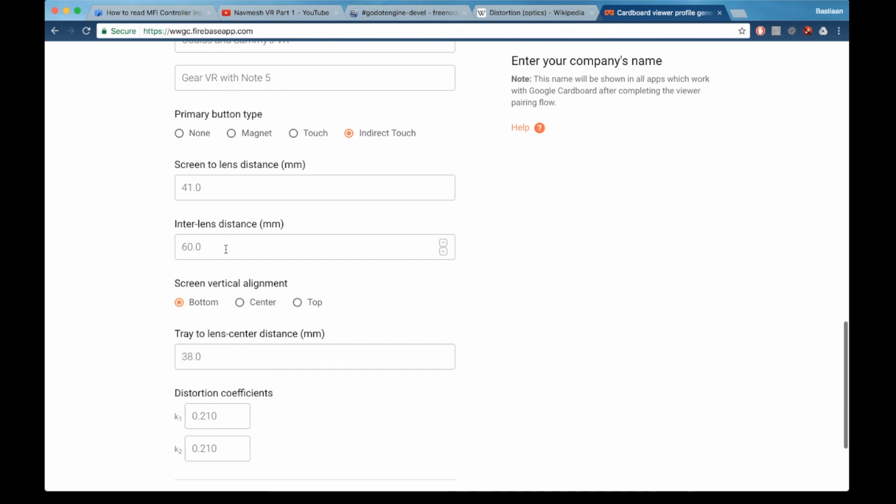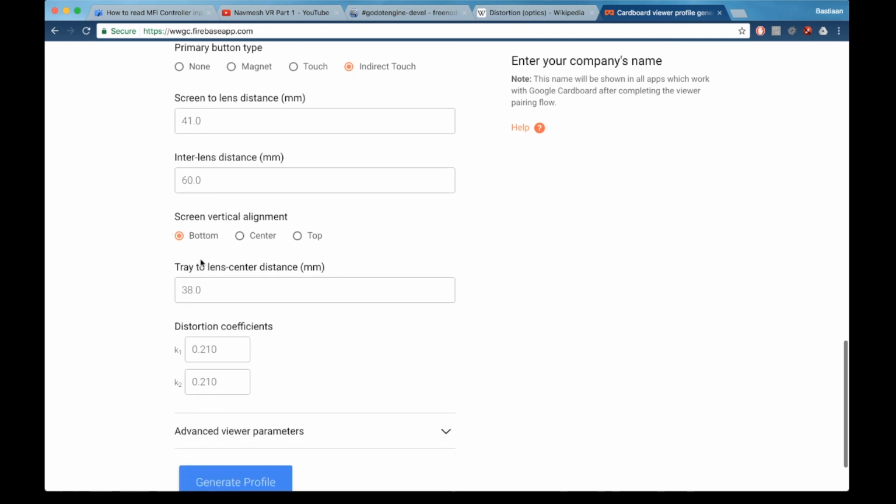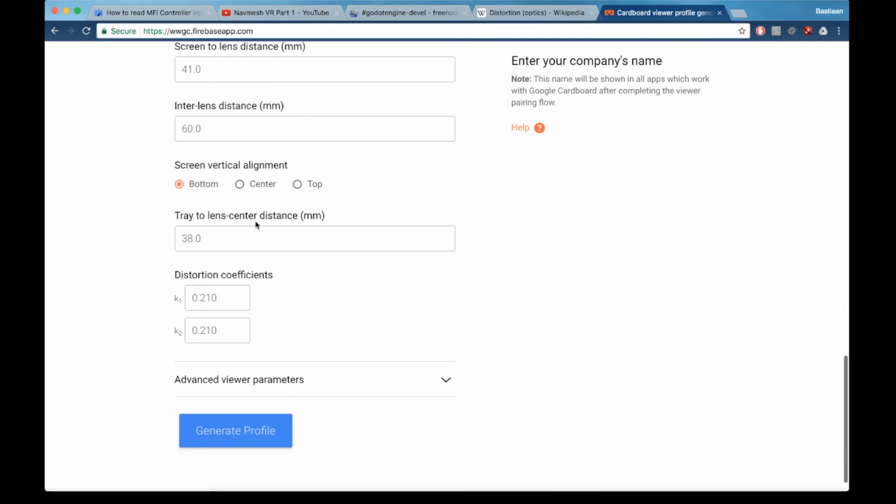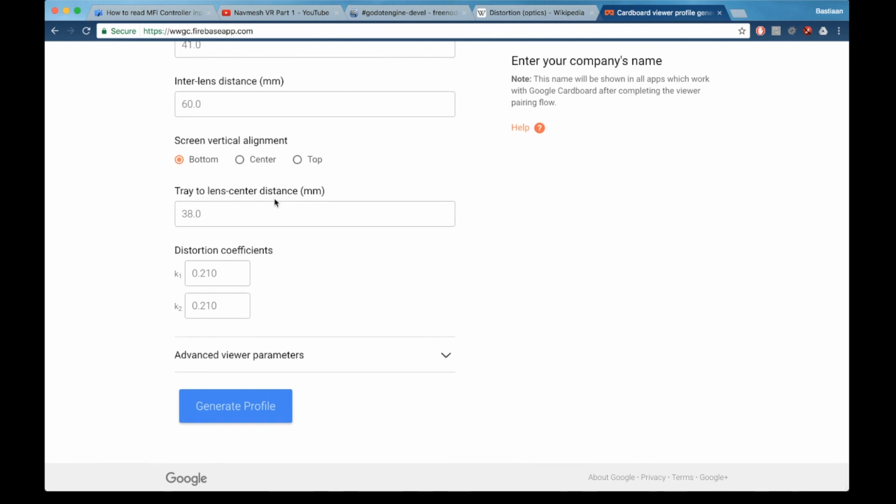In this case, the inter-lens distance is 60, so I guess that the Gear VR takes a bit more of a conservative approach than the 65 millimeters or 6.5 centimeter value that I've been using. Here you can see an example where the screen is actually bottom aligned instead of center aligned. The tray to lens center distance is basically the height to the center of your lens.